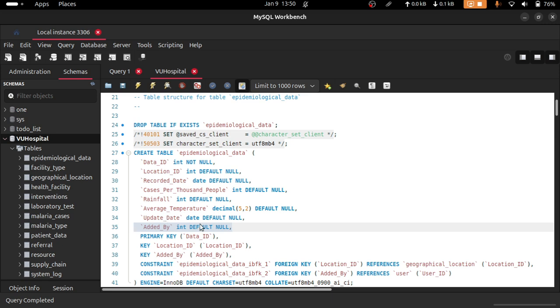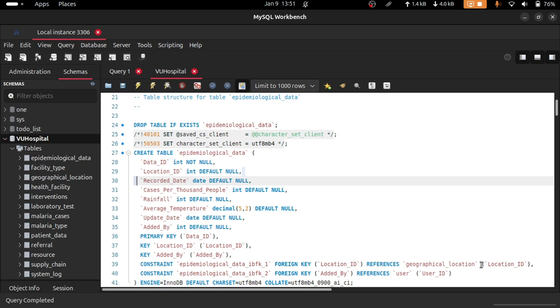Where we see constraints, epidemiological data IBFK1 is the name of the constraint. In this table, location ID on line 29 is a foreign key that references the table geographical location.